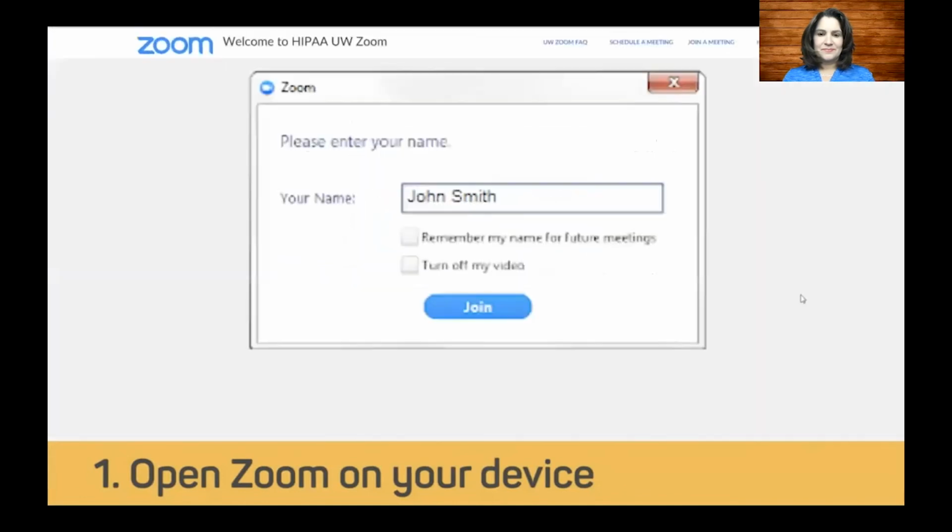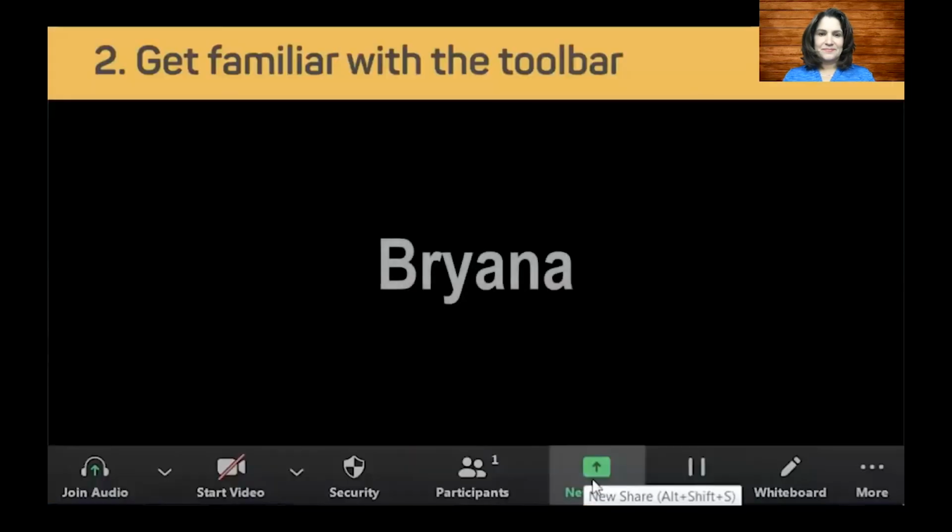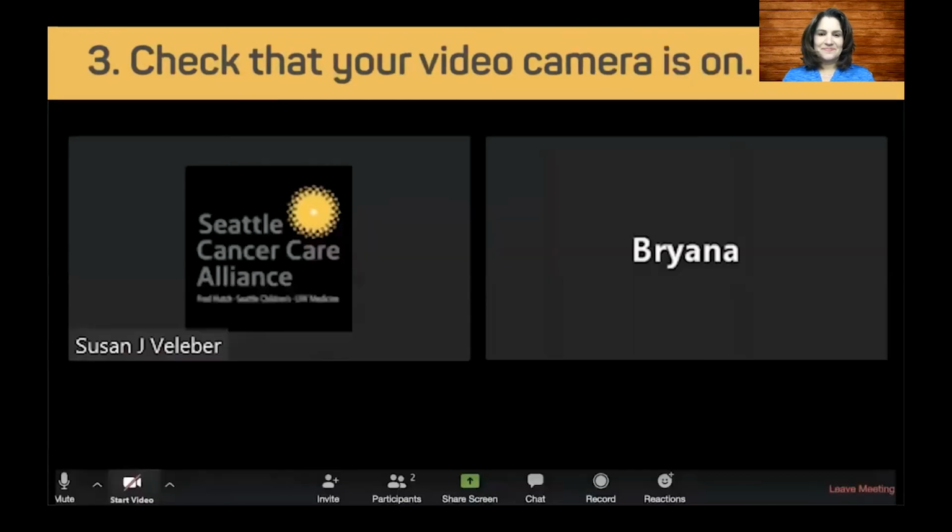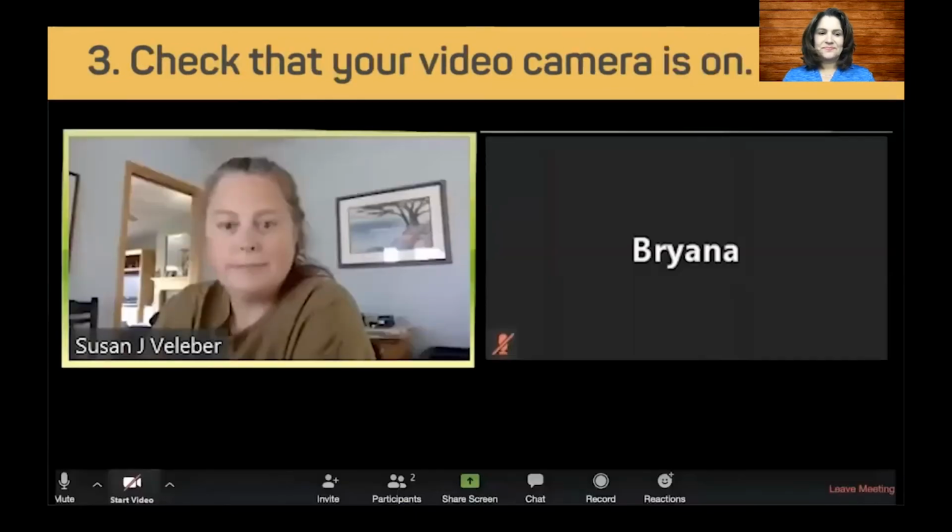A box will prompt you to enter your name. Enter your first and last name. The toolbar at the bottom of your screen should look like this. You may have to hover your mouse over the screen on your computer or tap the screen on your phone to get this toolbar to appear. You will also need to make sure that your video has started.